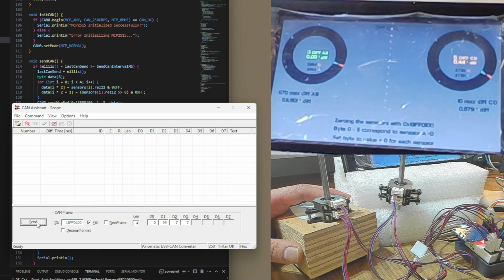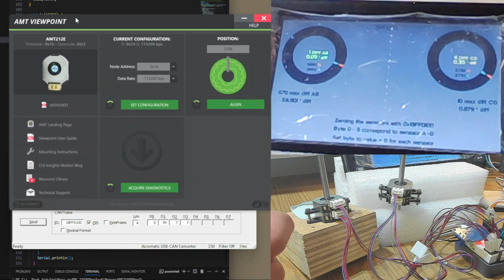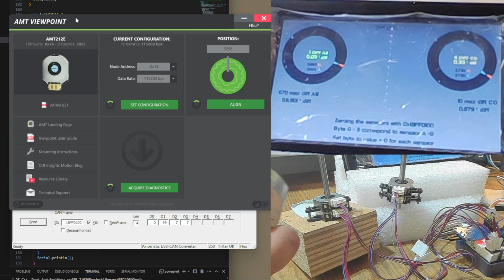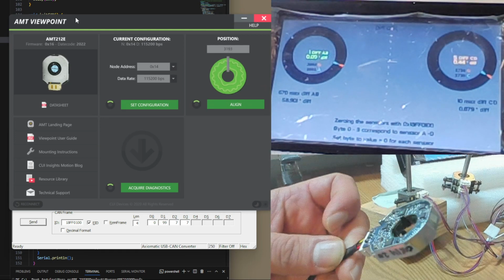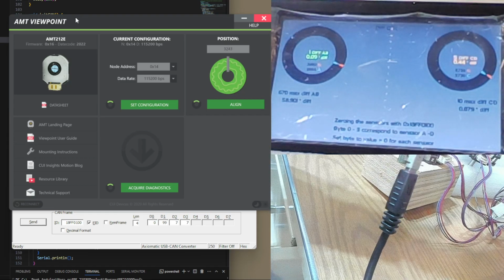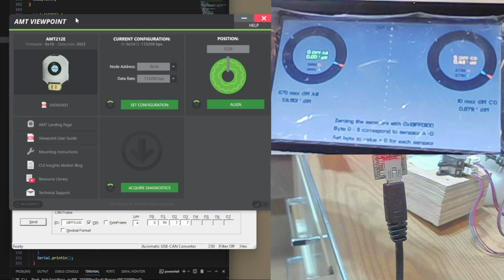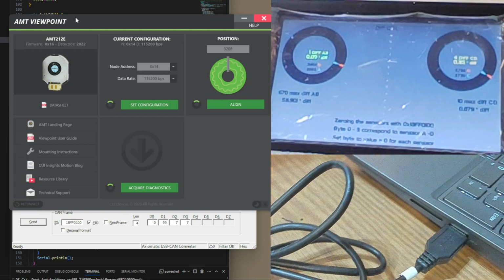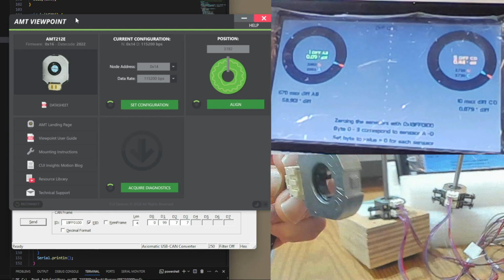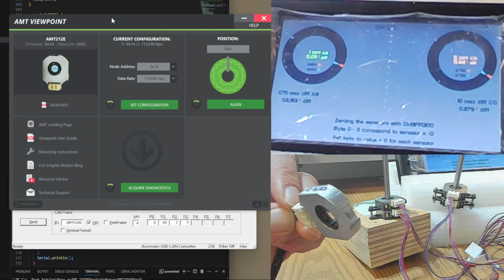I wanted to show the original way to reset these sensors, which was to use the software that came with these sensors. So I'm doing it for this one. It has to be connected to some RS485 to USB conversion, so we'd have to plug in a laptop to zero out this chip, and you would have to use their software.